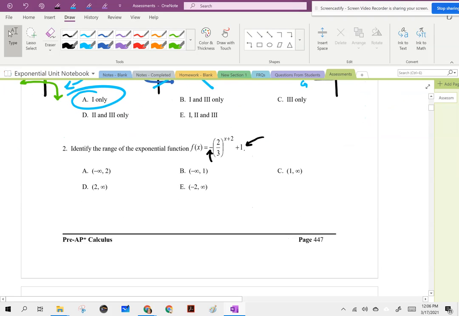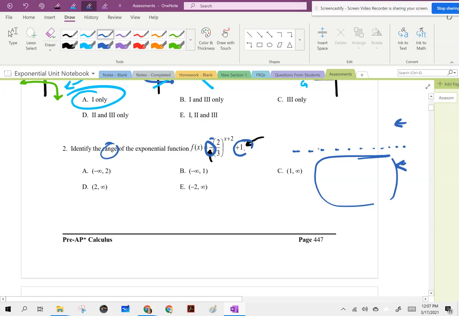And then let's take a look at 2. 2 says identify the range of this function. Now, notice that this constant is going to be your horizontal asymptote. So the graph is either going to be above or below based on this A value. Since it's negative, your graph is going to be somewhere down here underneath this asymptote. So that means we're going to have negative infinity all the way up to positive 1. And of course, not including it, because it's an asymptote.